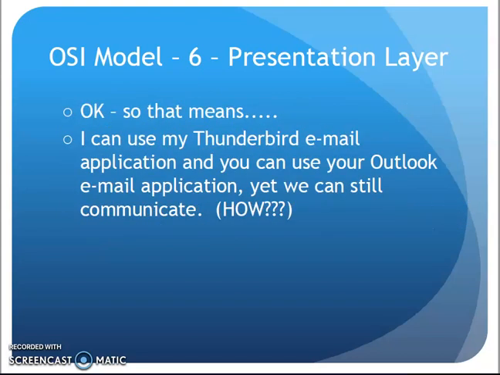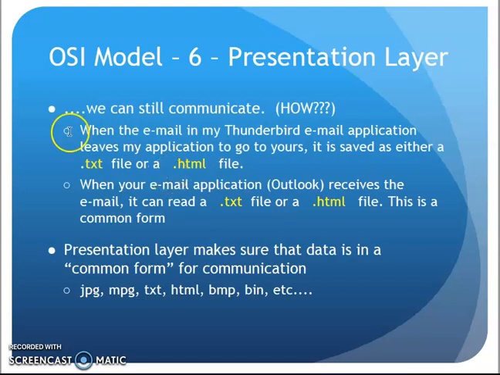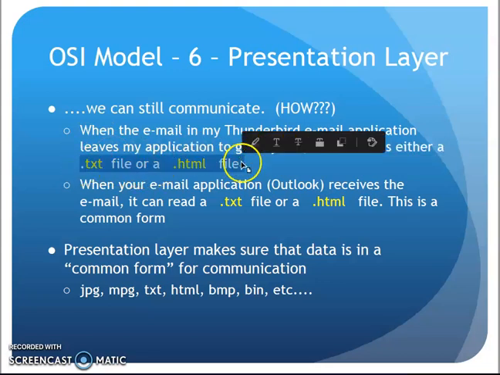Well, we can also think of things like this. Let's think of email for a second. I can use Thunderbird email application on my computer. You can use Outlook email application on yours, but we can still communicate. And the reason being, because we're both using email applications that are going to send the email in a format like TXT or HTML.